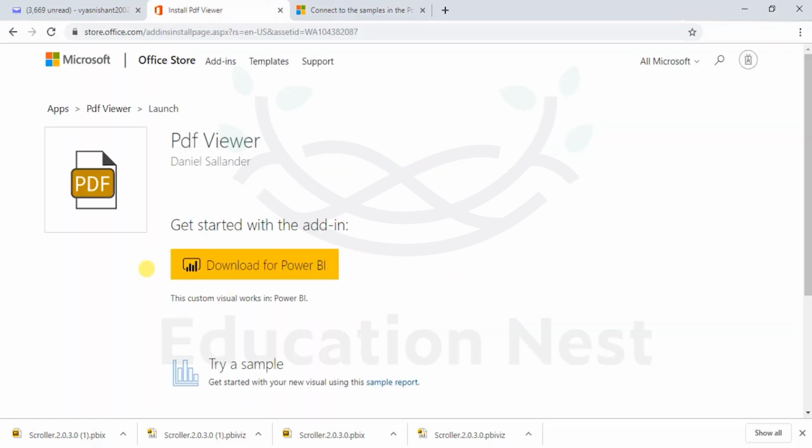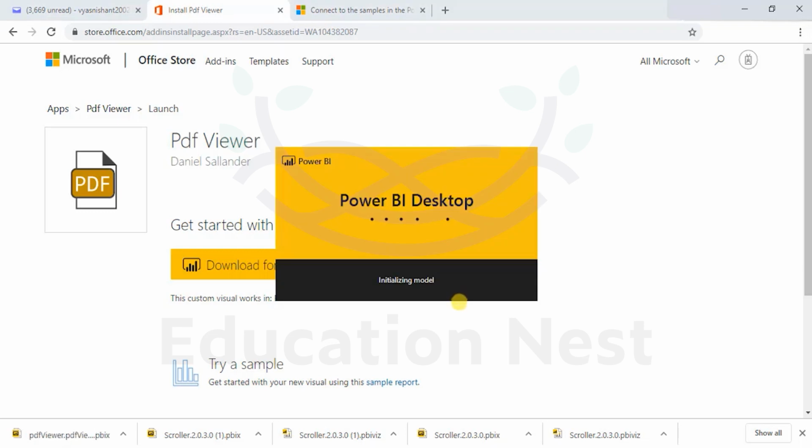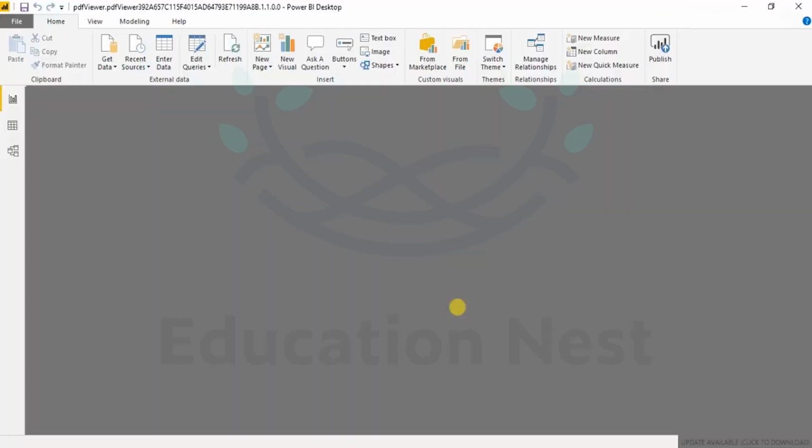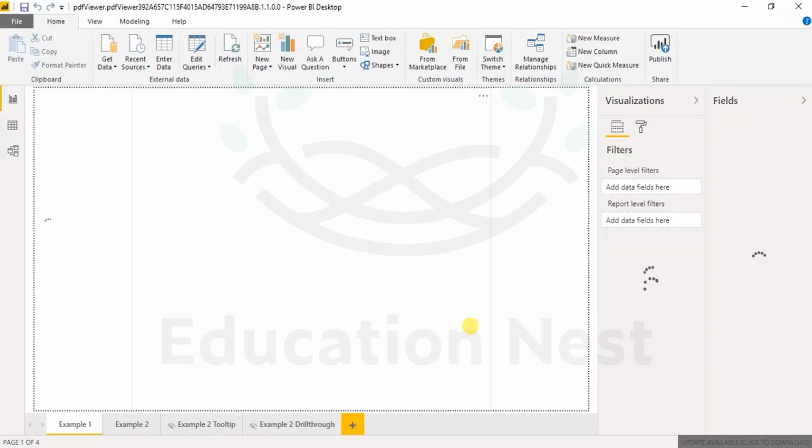We will not download it here to use, just try a sample before you think of downloading something. Evaluate its usage and only then try to download. A very positive step by Microsoft in this front. That means that it allows you to try before you even download. Let's wait for this to open up, and once it's in, we'll take it from there. Brilliant. It's loading. Here we are.